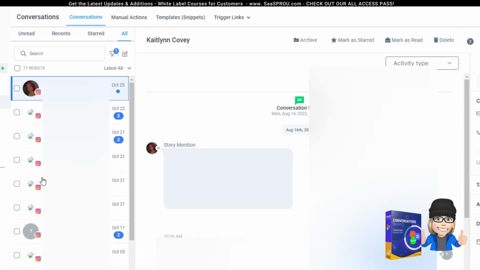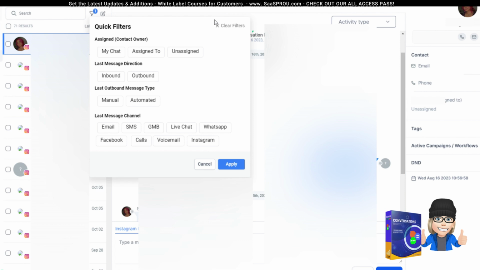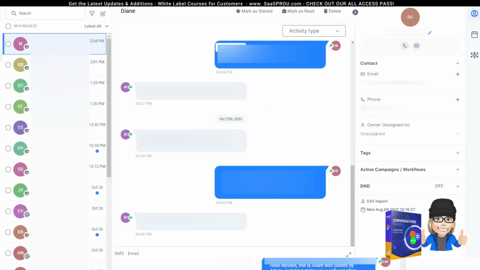And we'll go ahead and change the filter back. We'll clear filters right here in the top right, and all my filters are cleared now. We'll go ahead and hit apply, and it's going to bring back all of the conversations that we want to be keeping up to date on. Remember, managing your business is important when it comes to conversing with your customers. The faster you respond, the better the customer service. So we want to make sure that we're always keeping this up to date and clean.